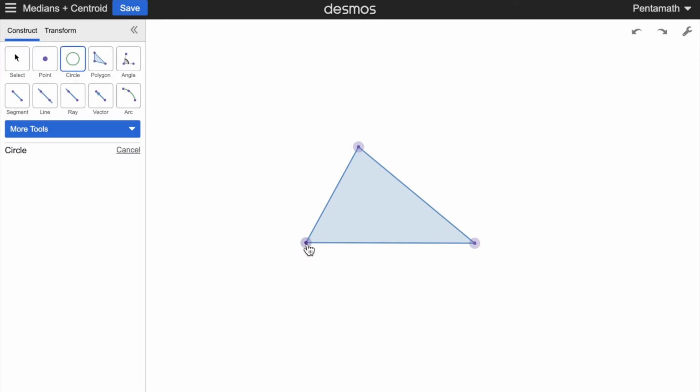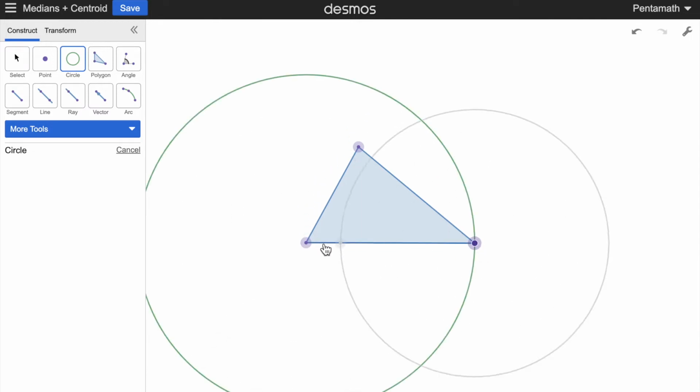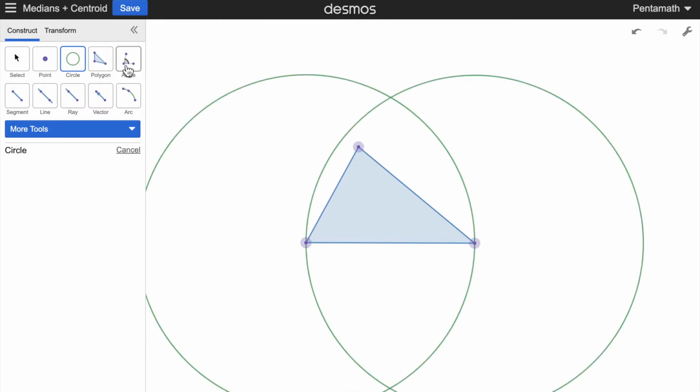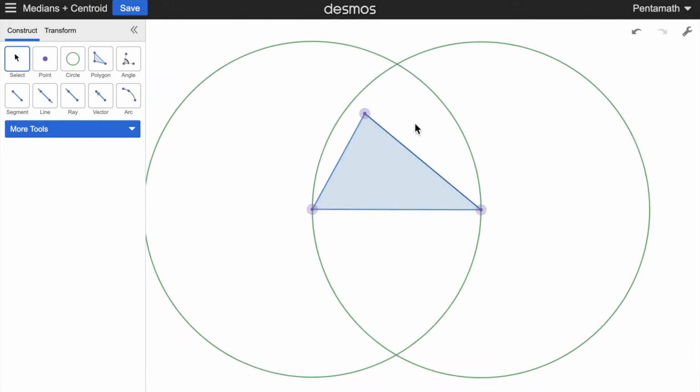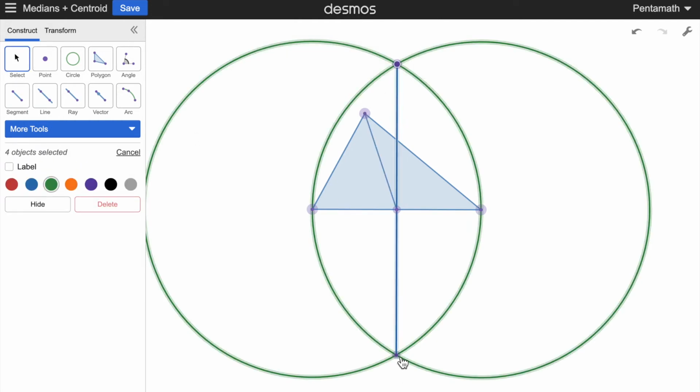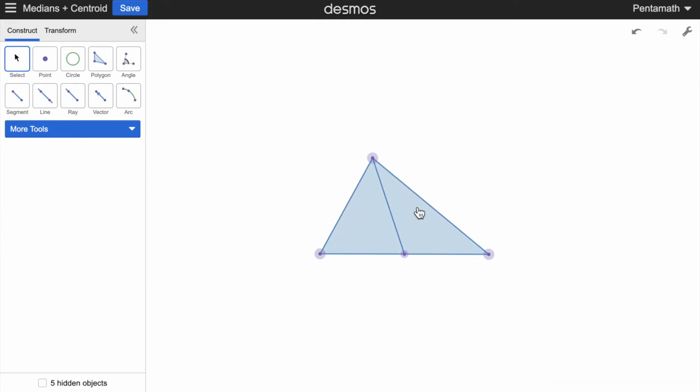You just get a circle from there to there, and also from there to there. And then if I just move this up a little bit, you will see that there are two intersection points. We just simply connect these two with a line segment, and that and the side we're trying to bisect intersect, and that point is the midpoint. So that means we have found the midpoint. Now we can just connect it to the vertex on the opposite side to get our median, and then just hide everything else that we used, and now we just have a triangle and one of its medians.